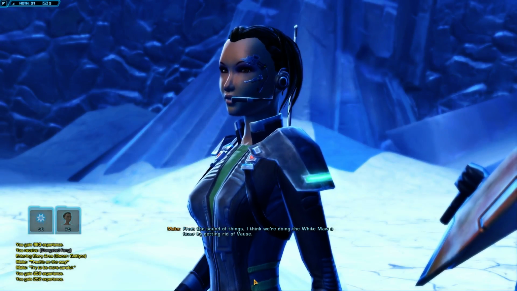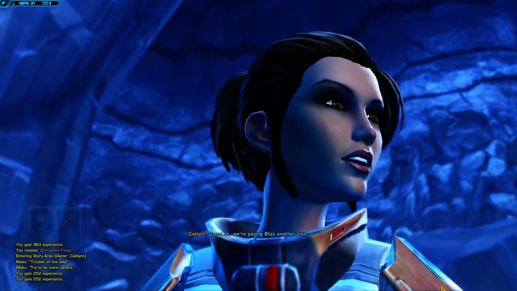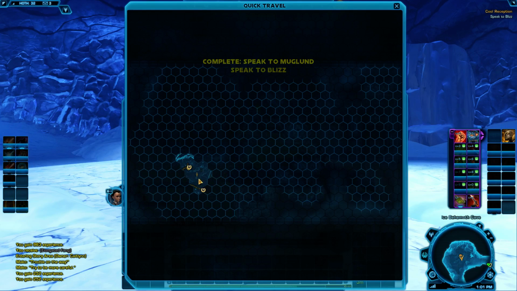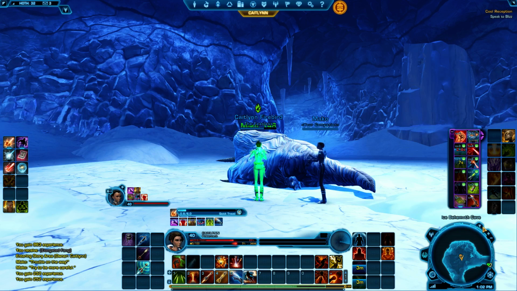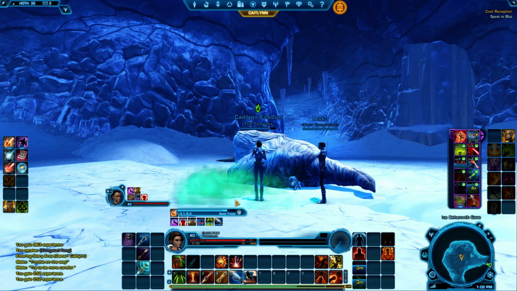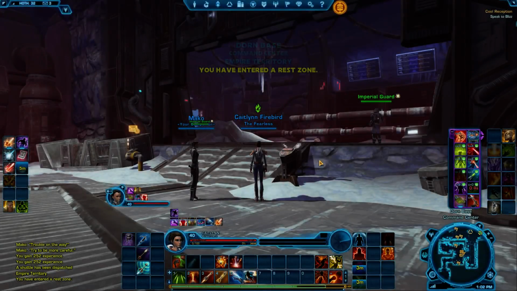I think we're doing the White Maw a favor by getting rid of Voss. Come on, we're paying Blizz another visit. Alright, let's go see Blizz. We'll go straight back to the cantina. I think that's gonna put us a little bit closer to Blizz. So we'll talk to Blizz, and we will end the episode there.